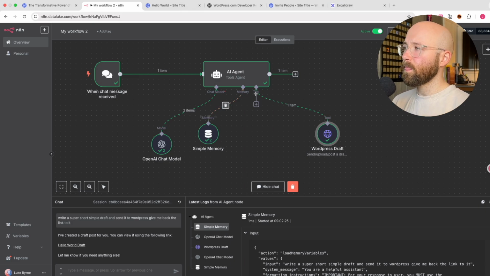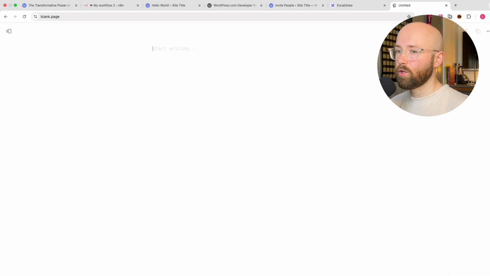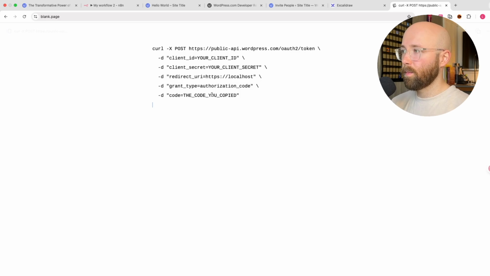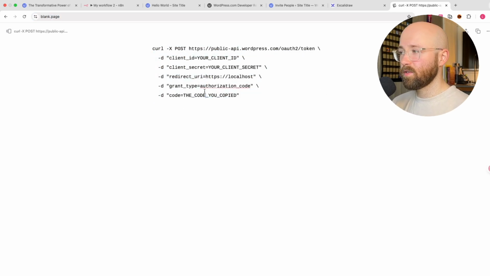So what we want to do is, I'll just go to a blank page just to show you how it works. We'll have this here, bam. Also, don't normally do this in a blank page. I don't know if they're scraping this. Probably though. So, we're going to paste in our code down the bottom. That's our authorization code, that's fine. Redirect URI is localhost/callback.